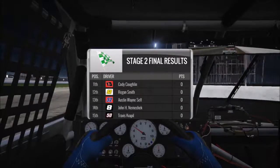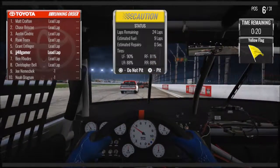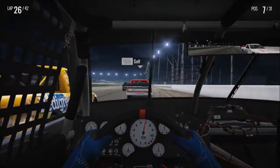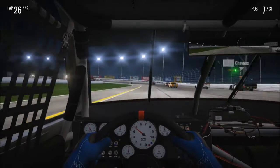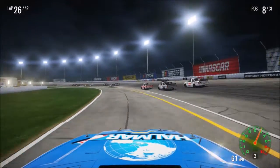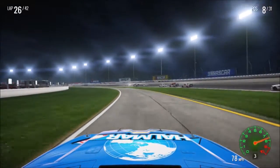We're a little group right now, and I don't see that breaking up. So we get 5 stage points, even though it won't count because we don't run enough races to contend for the championship. But looks like they're not pitting, so guess what? We're not going to pit with them. Lap 26 of 42, though, we are going to come in. We see some trucks into pit road right now, and I do believe that is the top 5. We come into the pits at P number 7 or P6, either one.